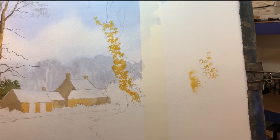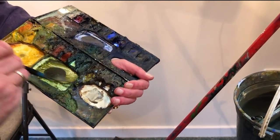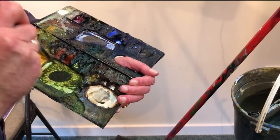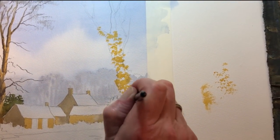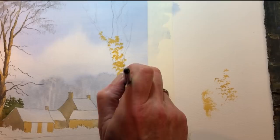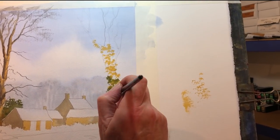Now, Hooker's green and burnt sienna. Nice and strong and dark, this. You don't want a summery green. Split the brush again and stick on. Tapping away.